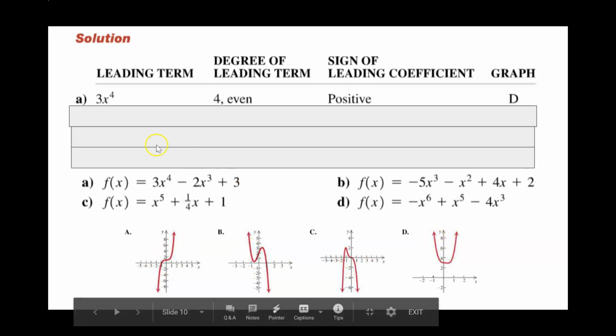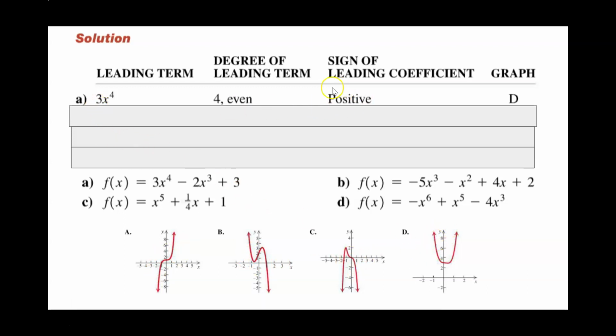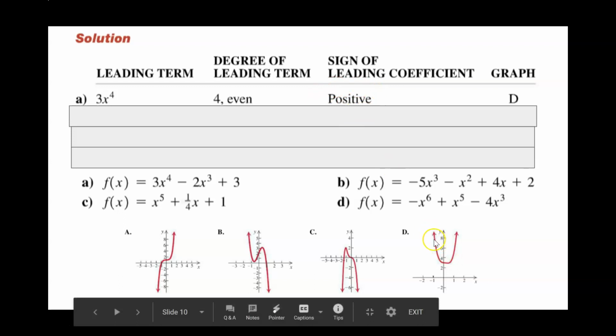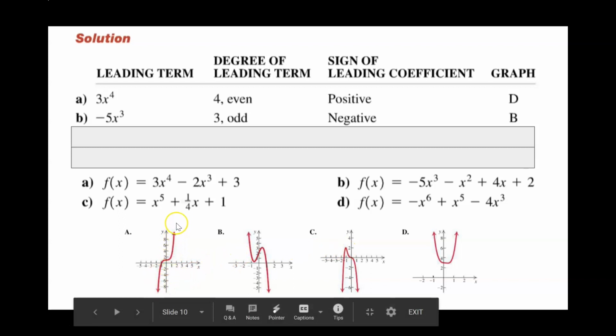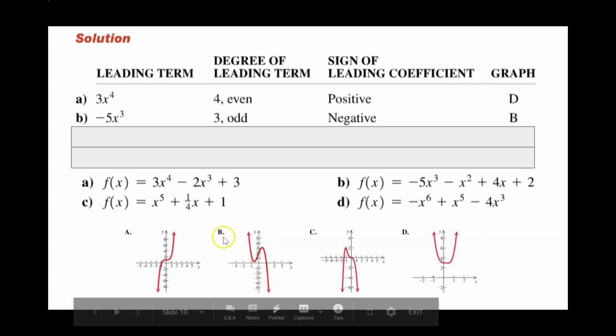So even ones here, but because this part here is a positive, remember our happy face when it's a positive. So B has a negative, so we know it's going to be going down, starting from the left. This one here, when it finishes, goes positive. This one here, when it ends up, goes negative. So we know this one here is going to be graph B.